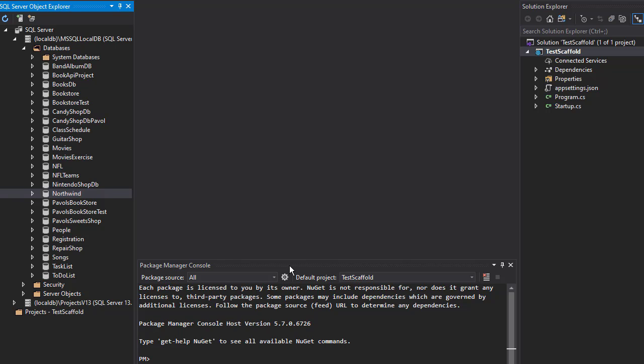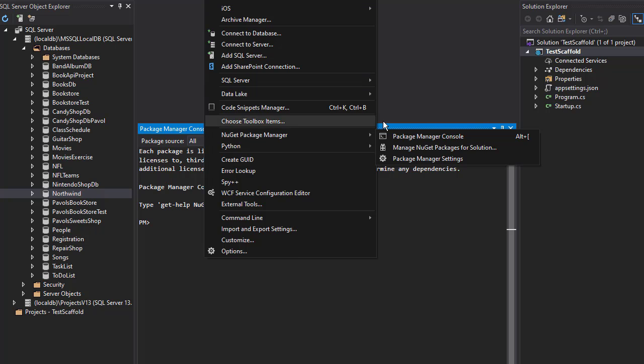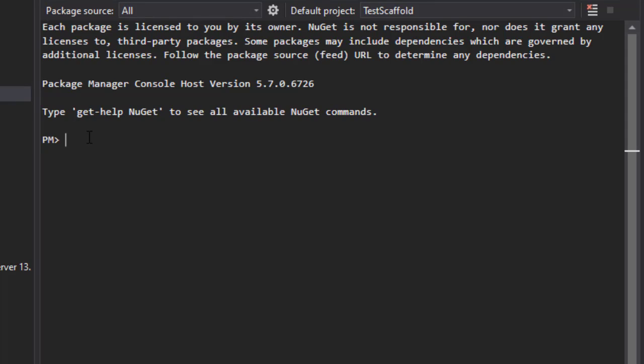So we need a few things here. First of all, we will need to install a few packages. Now I'm not going to install them just yet. I'm going to run the commands and generate the error messages just so you see how to deal with them when you see them. So first thing we need is to install the tools. So you go to Package Manager Console, which is in Tools, NuGet Package Manager and Package Manager Console, and then you type your commands.